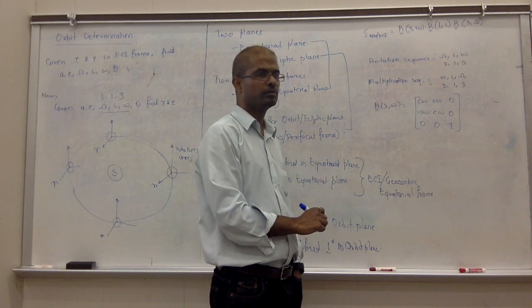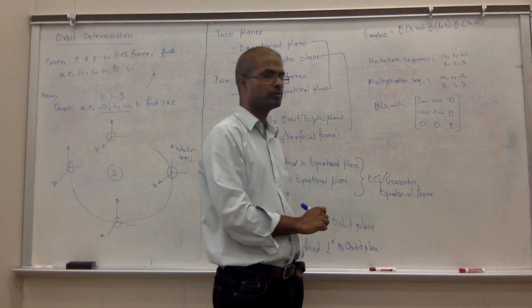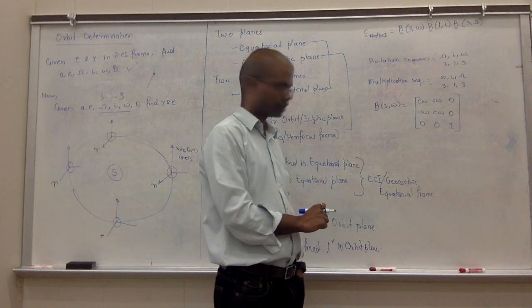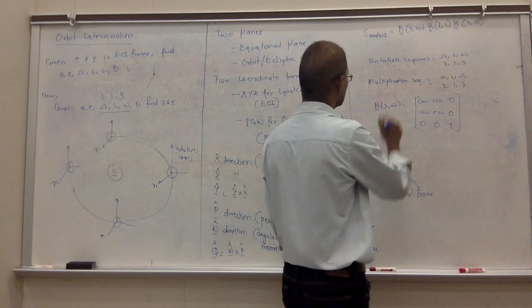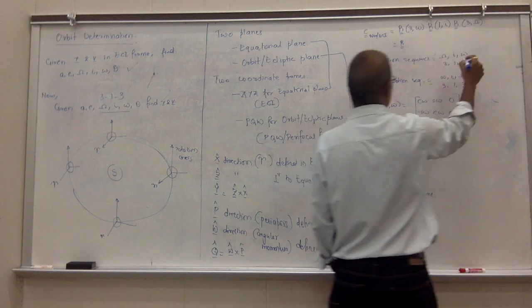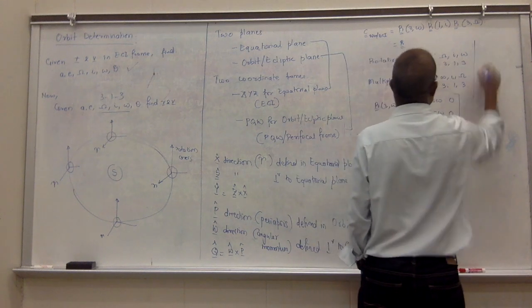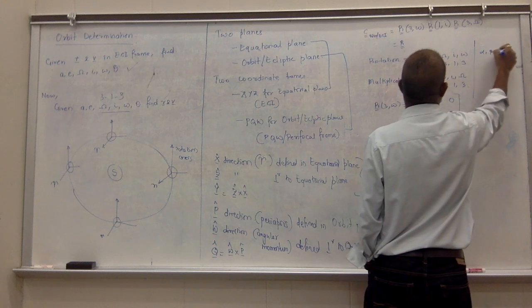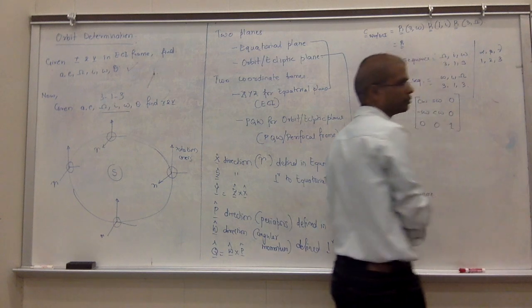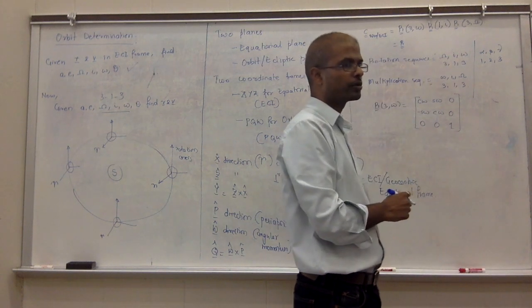So if the multiplication sequence is just as it is up top, how does that relate to that other problem that I was talking to you about, where we had to do the y times x first? We couldn't do x, y. We had to switch the order. Yeah. So if you do, let's say this is also achievable. So you have, this is a 3-1-3 rotation, right? So if you talk about alpha, beta, gamma, this would be, let's say, 1, 2, 3. What would be the multiplication sequence?